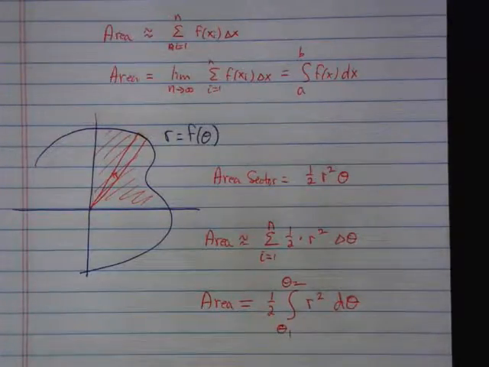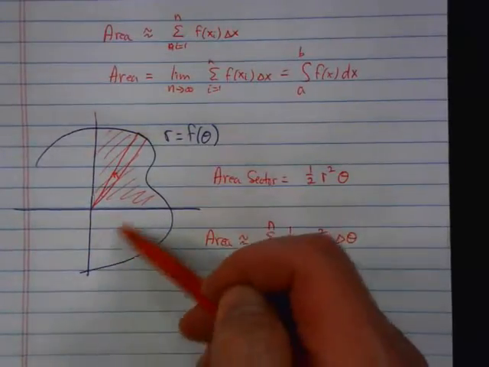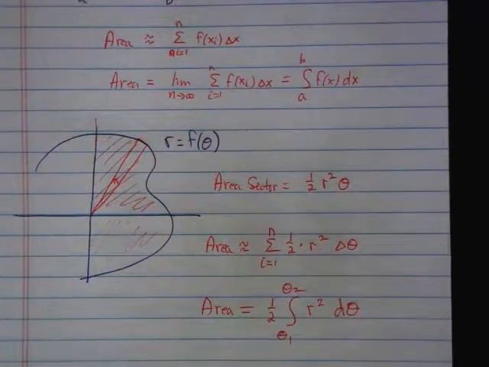Is it the same where stuff below the horizontal axis should be negative? No. Here, we're just finding the true area, so we're not considering area down here to be negative. Let's start with something easy like a circle. We'll find the area of a circle, and it'll just give us the whole positive answer.